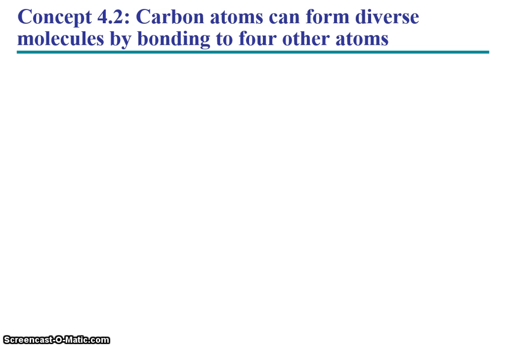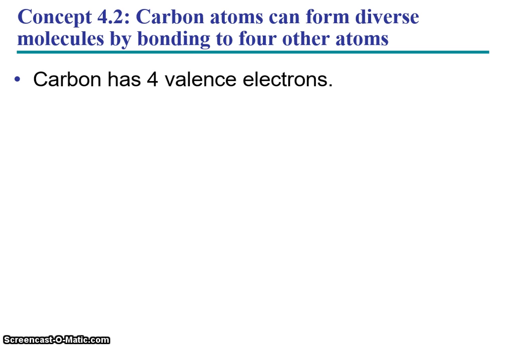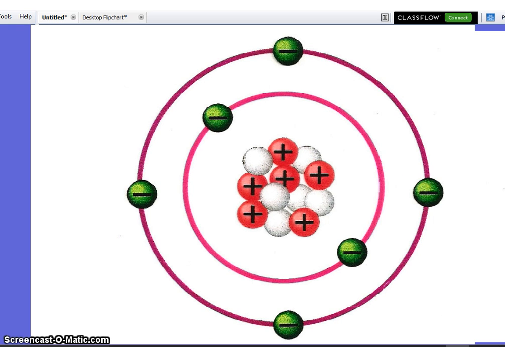Now, why is carbon so important and so crucial to living things? The main thing about carbon is that it has 4 valence electrons. Now remember from our review of the structure of the atom, all that word valence electrons means is that it has 4 electrons in its outermost shell. What this translates to is that carbon can form up to 4 bonds in order to make itself stable and full of electrons, right? 4 plus 4 is going to make 8, which is our outermost electron shell stability number, if you want to call it that.